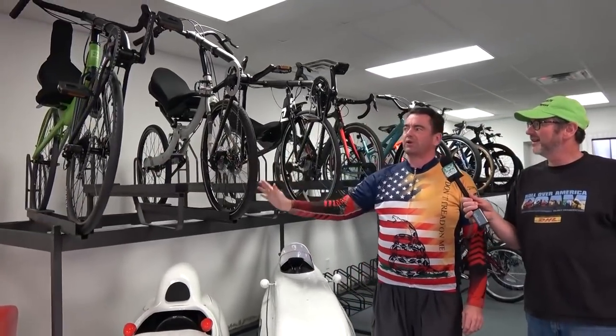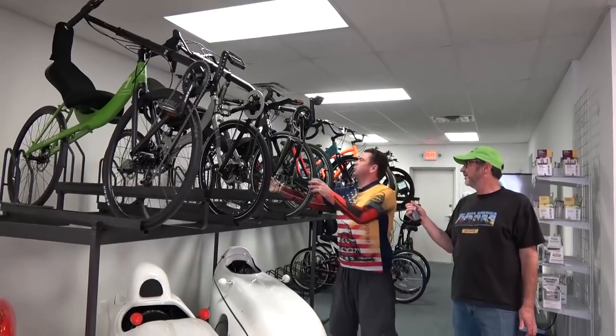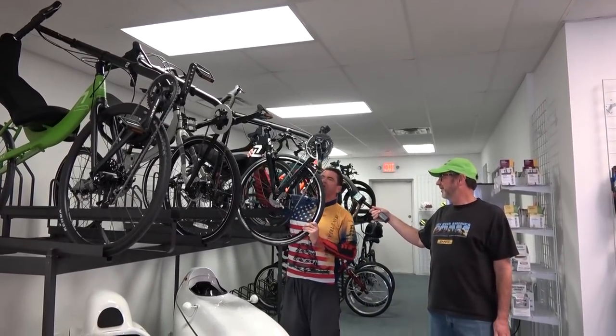And now we're into some recumbents. What do we have here? We've got some Cruzbike bikes here — this is a Vendetta, their high end. Then we've got the 20 and the 40 over here. Cruzbike bikes are fun, they climb fast. These are unique in the industry because they've got a front moving bottom bracket. When I started this store I said I've got to have Cruzbikes because they're very rare — you don't see them in a lot of stores, and they are absolutely a blast to ride and fast.